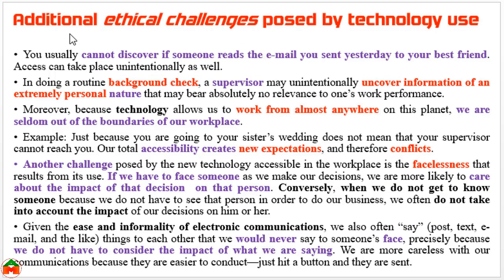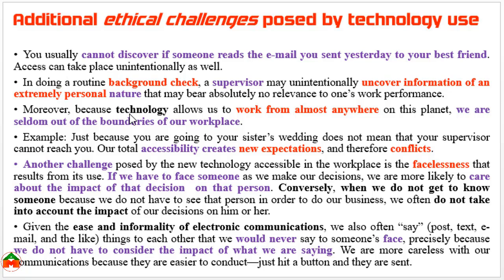Additional ethical challenges posed by technology use. There are various ethical challenges due to technology use. For example, we cannot guarantee that our email will not be accessed by others. Intentionally or unintentionally, other people can access your email, as well as by using the technology, your boss or your supervisor may check your background. In that case, he or she may uncover information of an extremely personal nature. There is one kind of limitation due to the technology.